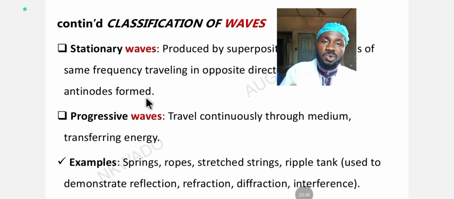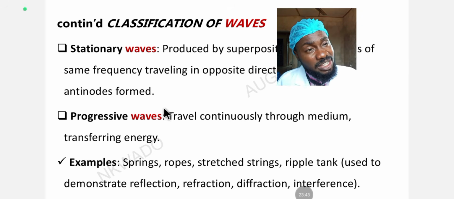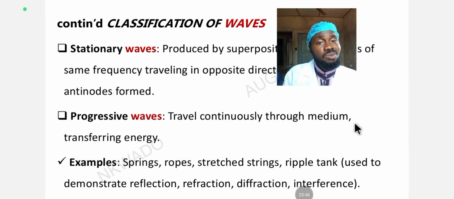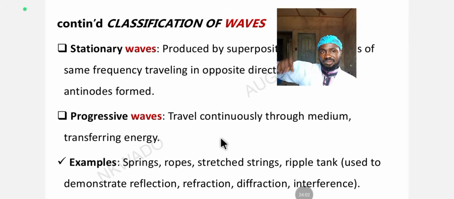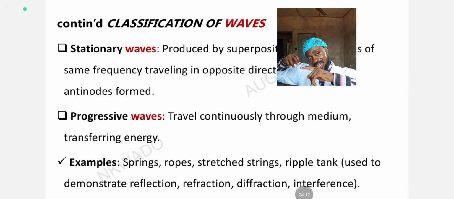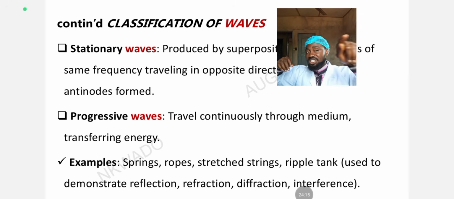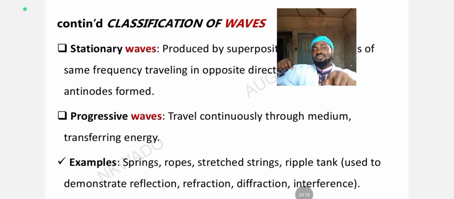Now let's look at its opposite, which is progressive wave. A progressive wave is a wave that travels continuously through a material medium, transferring energy. It travels progressively through a material medium, transferring energy. For example, sound wave is a progressive wave. The water wave I just did, when I talked about the water, I'm here, and at the opposite end of the water, that wave is propagated to that object there. The object is feeling it from the water.